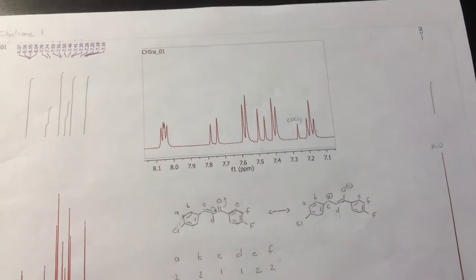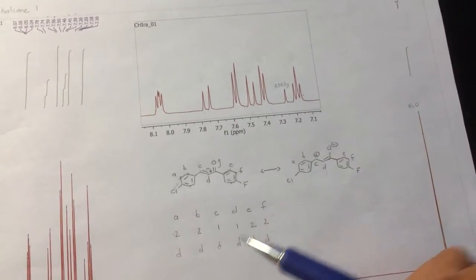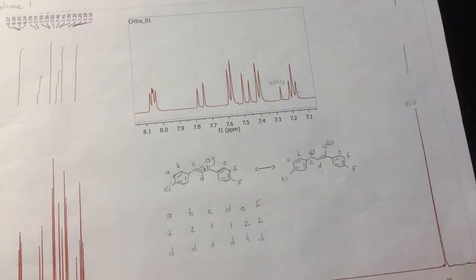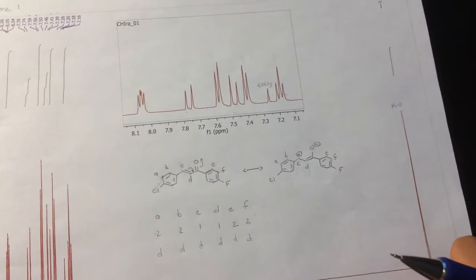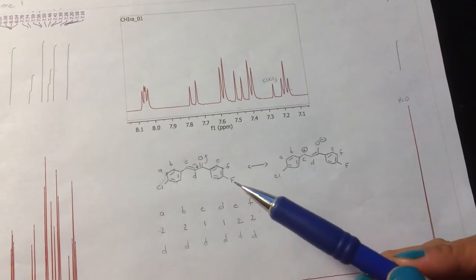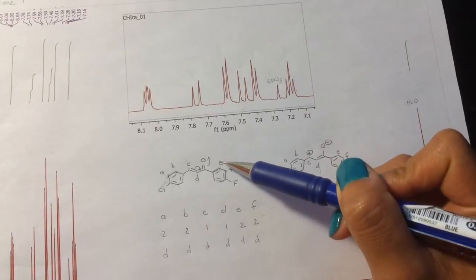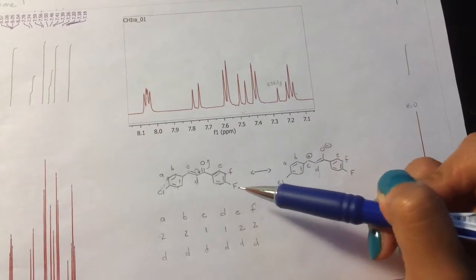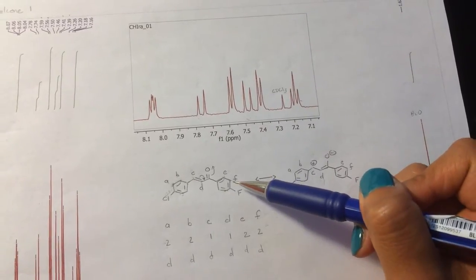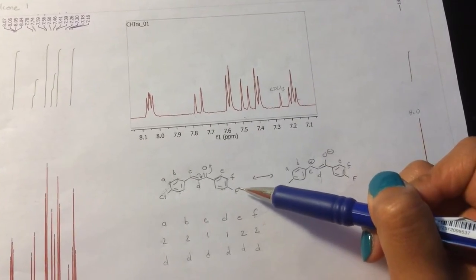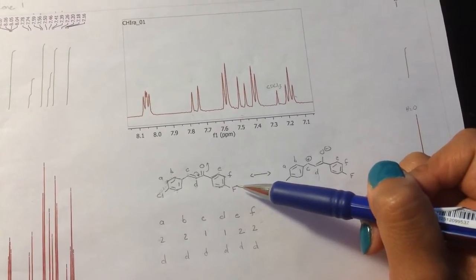And one thing that I want to point out is that you probably see a triplet here. This is undeniably a triplet, but we're like, hey, we only assign doublets, so what's going on? And the explanation for that is because of the existence of this fluorine that's here. So F can be split by proton E. Well, it turns out that fluorine has a spin state that is able to couple with protons as well, and so you actually get splitting when you're adjacent to F. Essentially, you could be adjacent to fluorines.